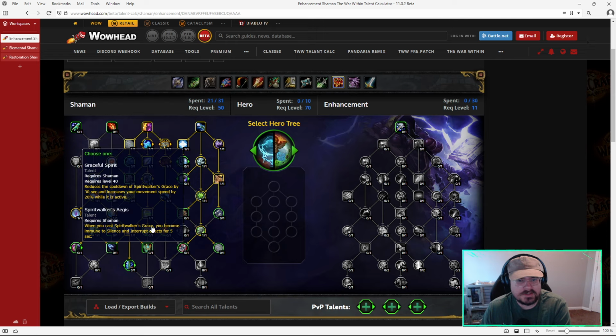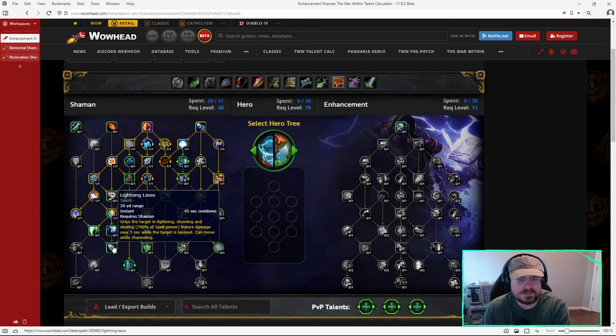Next, to me, this is a mandatory pickup. This is going to be Lightning Lasso. All 3 specializations should have this 45-second cooldown ability that grips the target in lightning, stuns them for 5 seconds, and deals a lot of nature damage to them over that time, and you can continue to move while this is channeling. This is a 5-second stun plus really high damage ability on a 45-second cooldown, and it is very useful for all 3 specializations. Again, mandatory pickup to me.